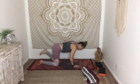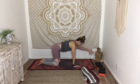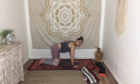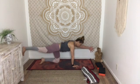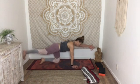Hand and knee come down. Extend the left arm out and check out, not locking through the elbow. I have a tendency to do that as well. So just play around, slight little bend, not locking. Left arm reaches out, right leg reaches out. And adjust as you need to.